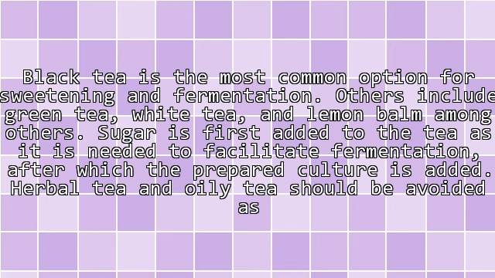Black tea is the most common option for sweetening and fermentation. Others include green tea, white tea, and lemon balm, among others. Sugar is first added to the tea, as it is needed to facilitate fermentation, after which the prepared culture is added. Herbal tea and oily tea should be avoided, as these may cause harm to the culture.